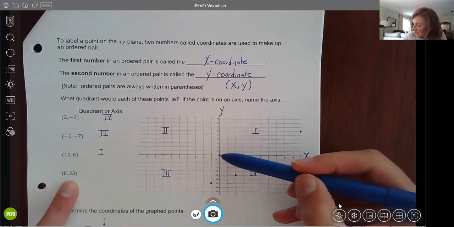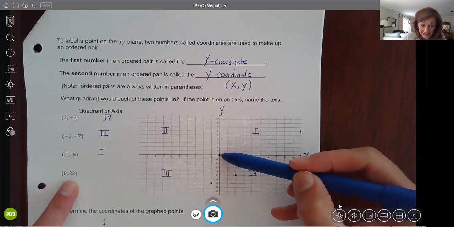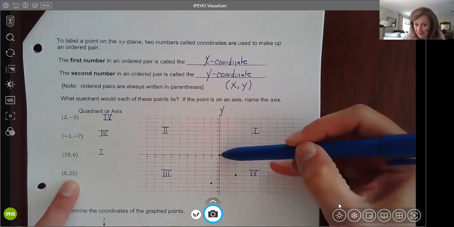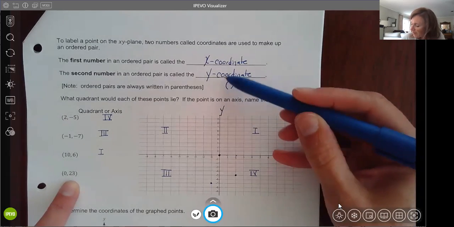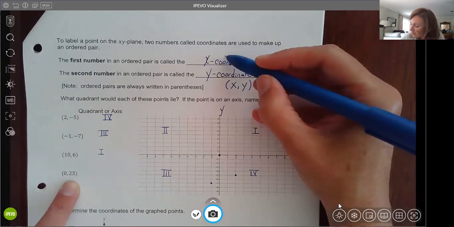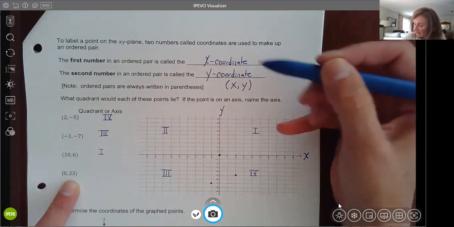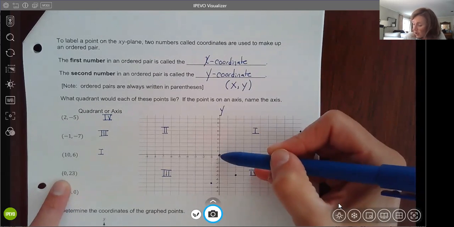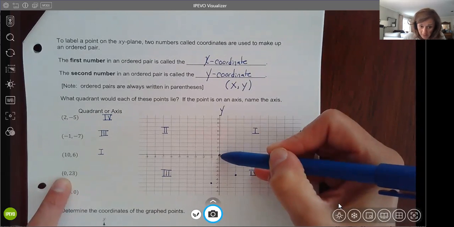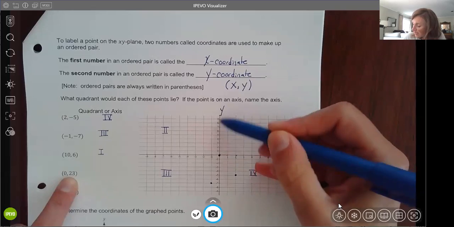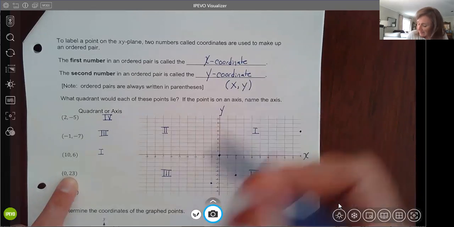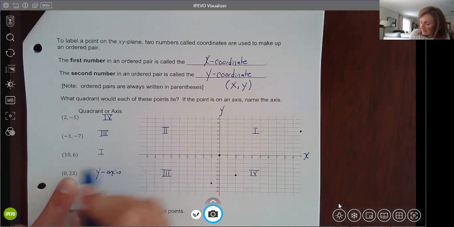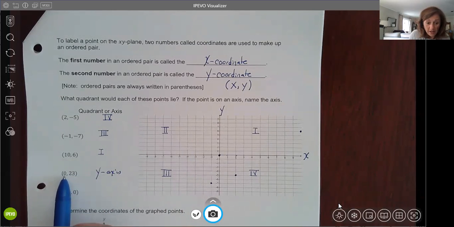So this says 0, 23. Now 23 is not on our graph, this only goes up to 9. So 0, 23 would be way up here, right? Maybe somewhere around up there. But regardless, do you see that this says 0? So don't go to the left or to the right and just go up. So we're going to end up on the y-axis, because this says don't go to the left or right.